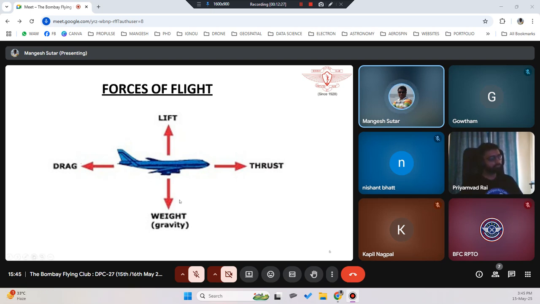Weight, which is because of the weight of the aircraft, will try to pull it down, or the gravity which will affect. So to counter the weight, we have to generate the lift. How will we generate the lift? By giving enough thrust. If you have enough thrust, it will always be in a forward direction. It will glide in the air. The moment you reduce the thrust, what will happen? The gravity and drag will take over. That is where your aeroplane will try to descend, or it will try to be slower. So if you reduce your lift and your thrust, automatically your drag and weight will take over. Clear on the four forces of flight?